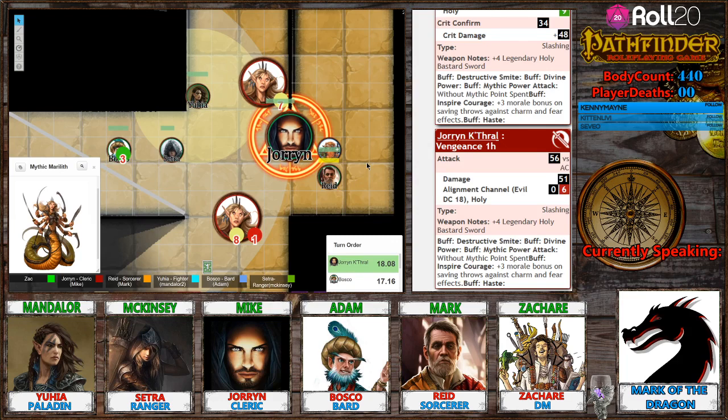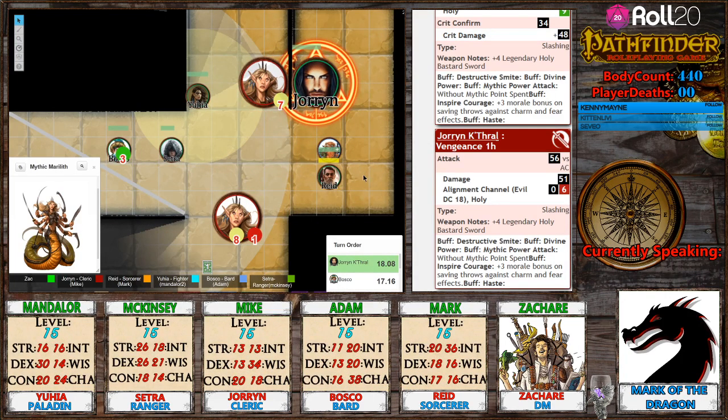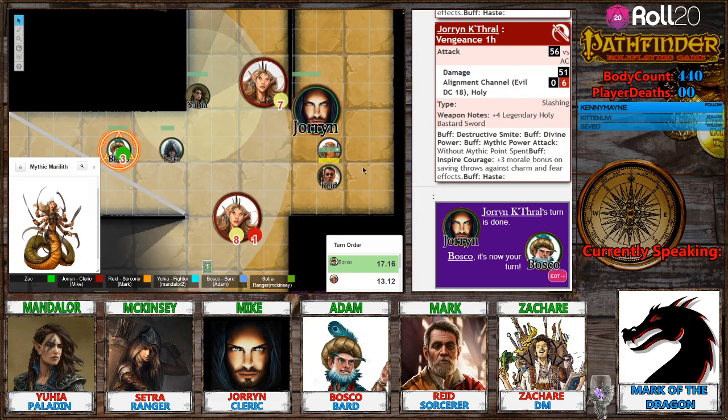Let's see. I think that's... well, I get an extra move, right? Yes. A 5-foot up there. 5-foot? That's a 10-foot. Well, it's meant to be a 5-foot. Okay. Is that better? Yeah, that's 5-foot. Okay. Bosco.